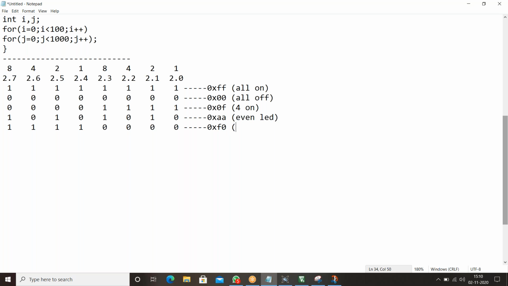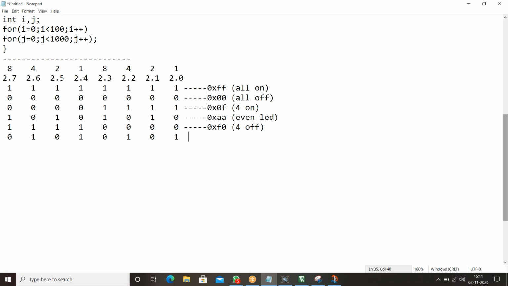Let me take another possibility: turn the odd LEDs on. Turning the odd LEDs on gives the opposite of 0xAA. This is 1, this is 0, this is 1, this is 0, this is 1, 0 and 1.